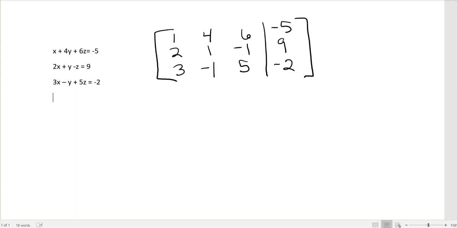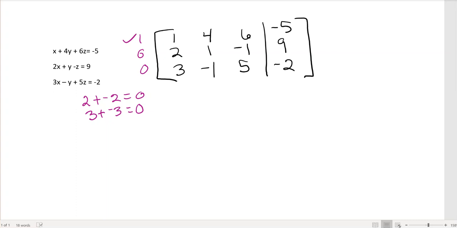So as I'm looking at doing Gaussian elimination, my first priority is my first column. And my first column, I want to change it into 1, 0, 0. Luckily, the first entry, first column is a 1, so that's a big check that's already done. I move on to the 2 and the 3. I want the 2 and the 3 both to go away. What I'm thinking about is if I have 2, I can add negative 2, that gives me 0. With 3, if I were able to add negative 3, then I would have 0. So that's my plan, is to create a negative 2 and a negative 3 to make the 2 and 3 go away. So I get the negative 2 and negative 3 by manipulating the first row.